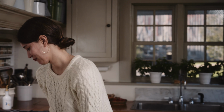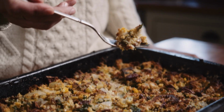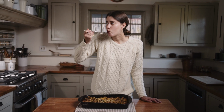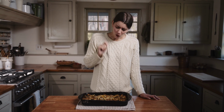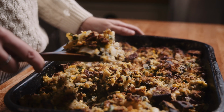It's my dream dressing. And maybe I will just taste it now because I'm impatient. It feels kind of crazy to just like go ham in a big tray of dressing, but oh, perfect. Ryan's grandmother really knew what was up.